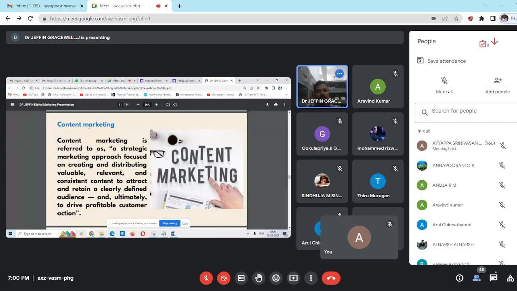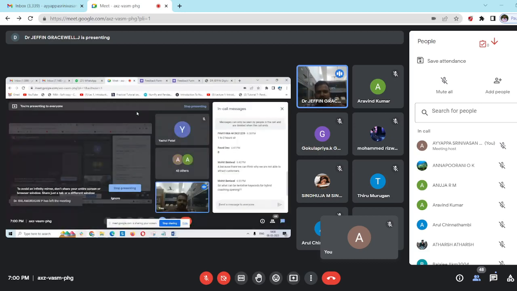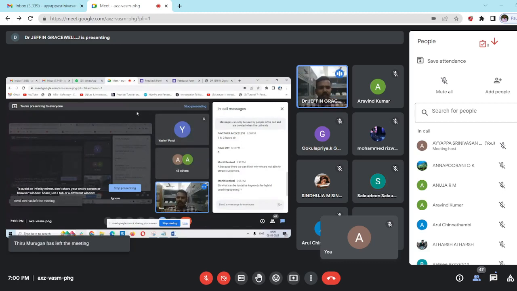Byju's is one of the very good examples that I would like to mention. You search for some articles, and you see Byju's content coming to the front page. Why should Byju's put free content on the front page? Do you think they are jobless? Definitely, it's a content marketing strategy, right?